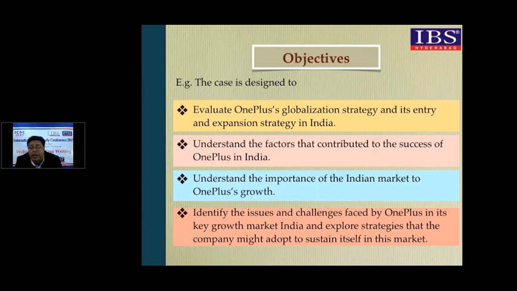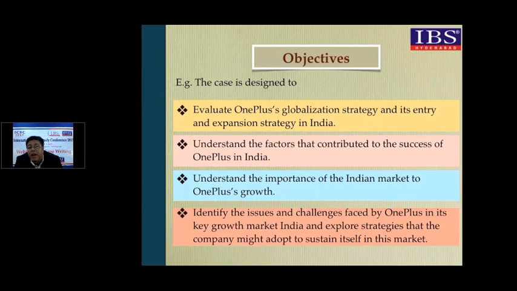But from a writer's perspective, these objectives give you a blueprint as to what information you need to collect, how you will structure the case to meet those objectives. So what you are essentially doing here is that you are looking at these objectives and asking yourself, how am I going to achieve each one of these objectives?